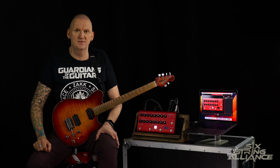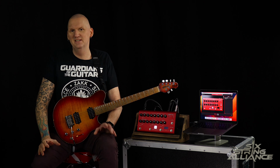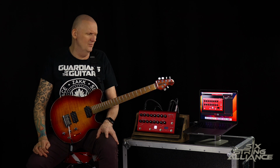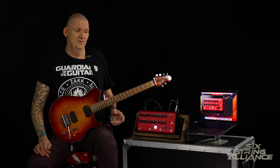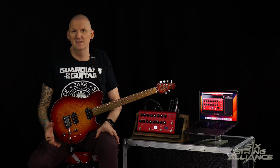That's how MIDI works. Now, I have 3 little things about the unit that I wish they did. Two of them could potentially be updates. One of them can't. One of them is I would have loved to have seen an expression pedal input on the unit so that you could control the parameters of certain effects like volume or gain.